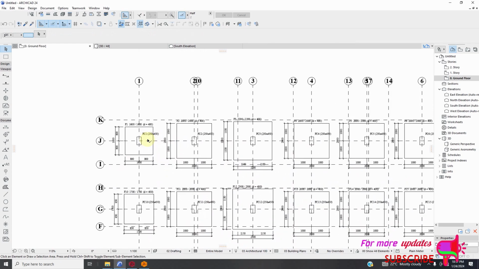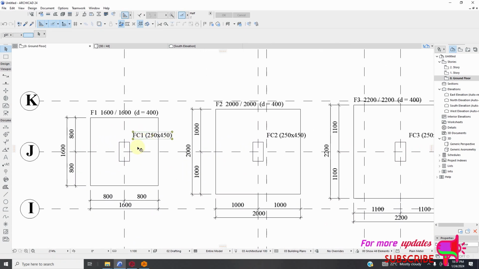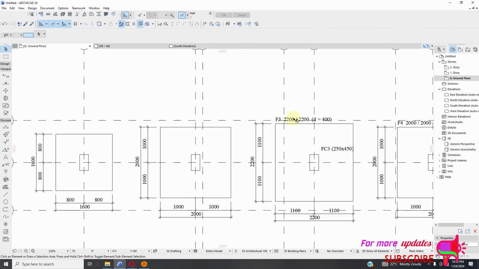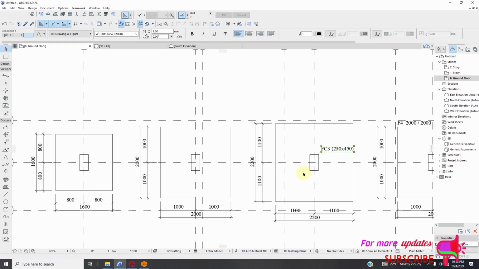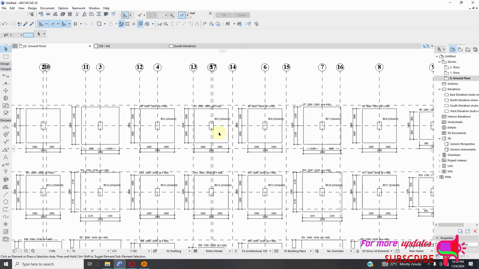So I will need to delete all these labels because I need to put mine, which will now be in a professional way. So I can maybe just select, hold my shift.